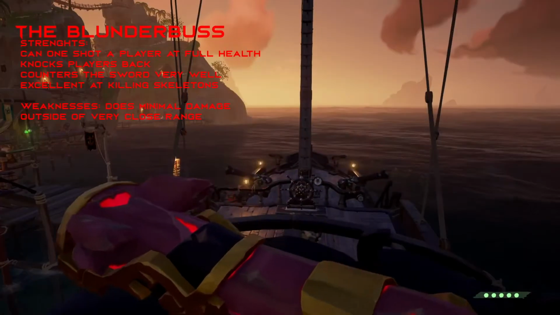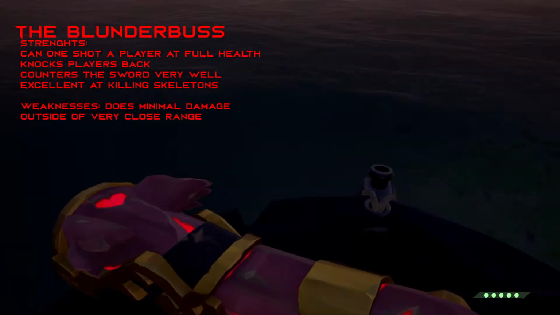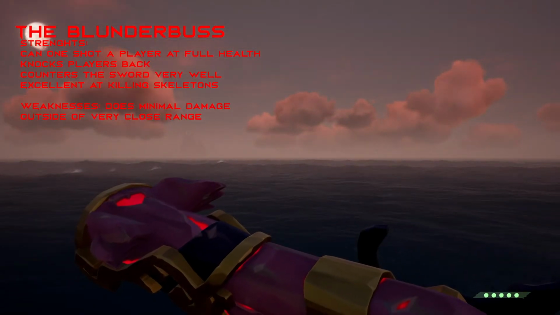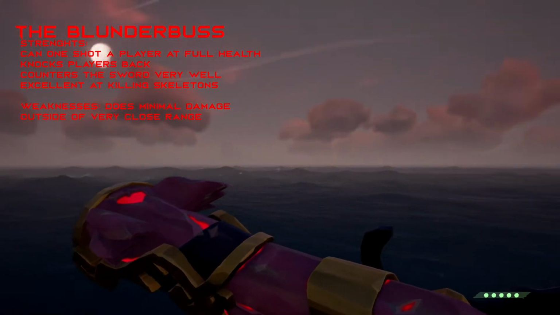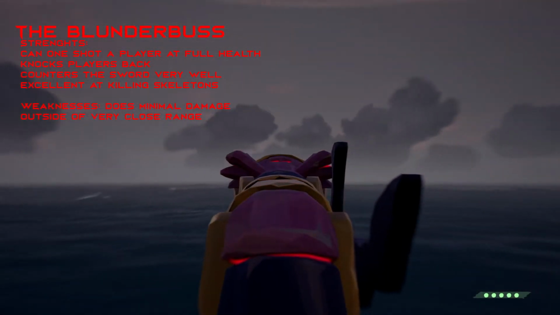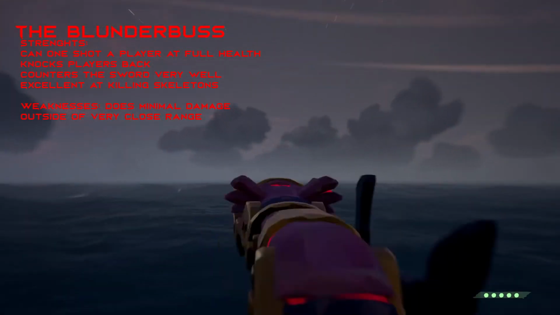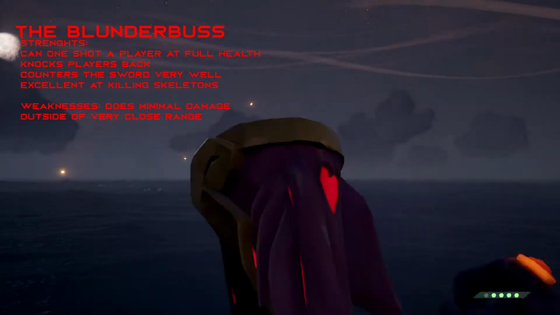Our first weapon is the king of close quarters engagements, the Blunderbuss. The Blunderbuss is a shotgun that fires 10 pellets in a large spread. Each pellet deals damage equal to 10% of the player's health. The Blunderbuss can and will one-shot people at point-blank range, making it the only weapon in the game that can one-shot a player outside of a cannonball to the face.